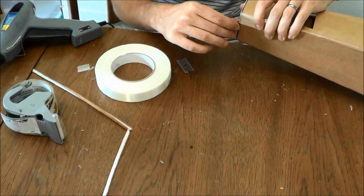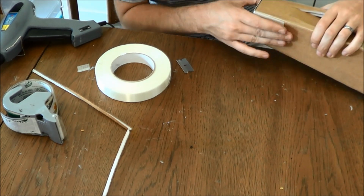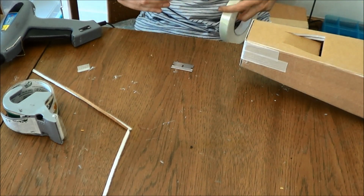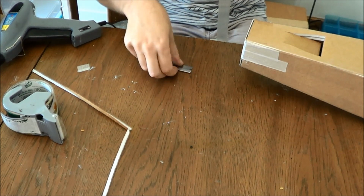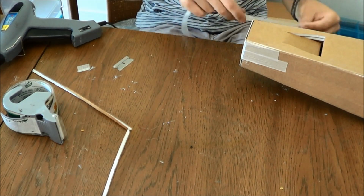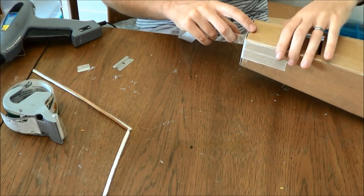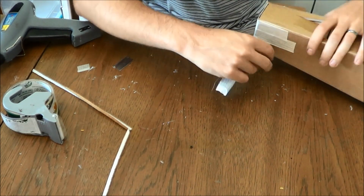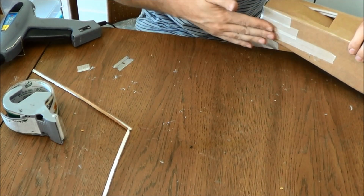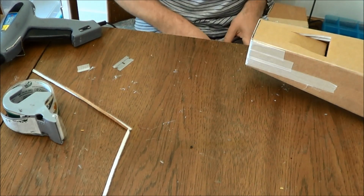So we'll continue wrapping this over, and as you notice I'm covering up all the holes. I'll go back later and unplug them. And then we'll do a couple vertical wraps here.